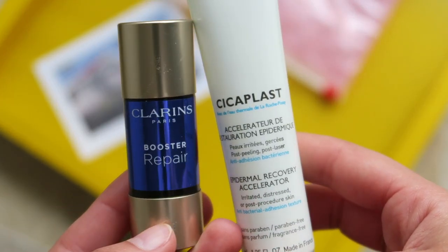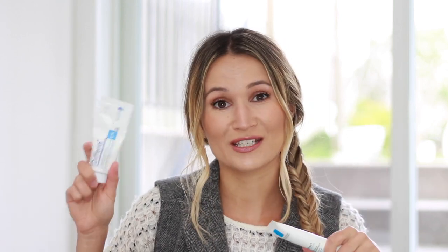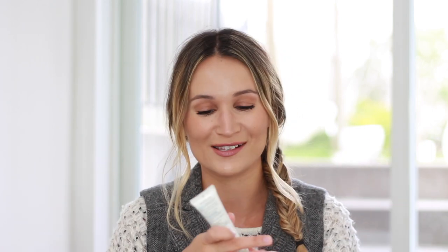If I felt like I needed an extra layer of protection on my skin, I brought two things. I brought the La Roche-Posay Cicaplast — this forms a protective barrier on your skin, so whatever skincare you're layering, you can put this on top and it seals everything in and is supposed to promote faster skin healing. It's a wonderful product if you get chemical peels or have any sort of reaction. When I first started using Differin and my skin got super irritated, I swore by this product — I would layer it on top and it felt so nice and soothing. So I brought it just in case, even though I only used it once or twice.